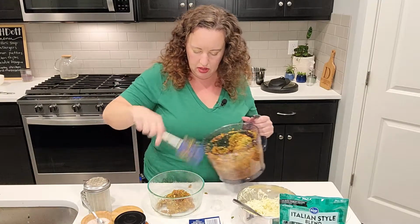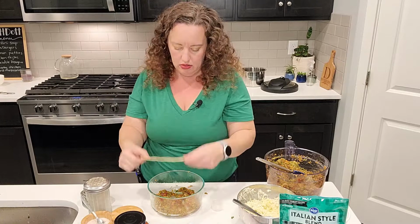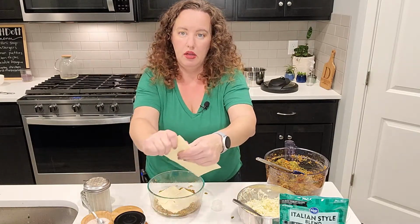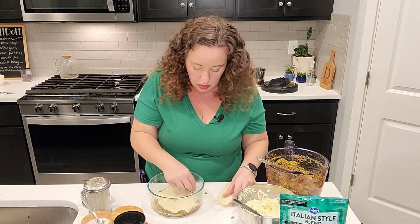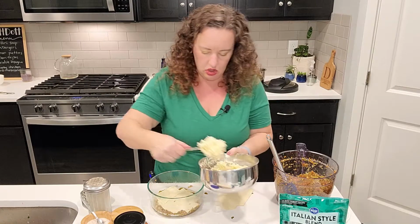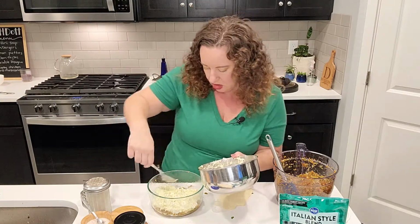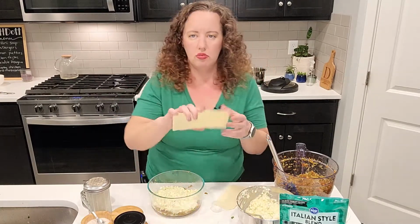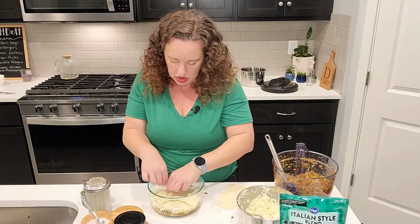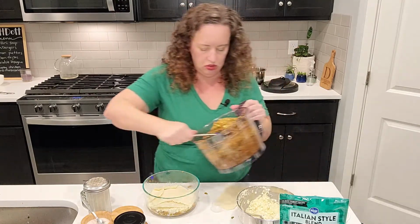Put down a layer of our veggies, and then we're going to fit rectangle lasagna noodles in a round bowl the best we can, by breaking them up and putting them in as we can. One of the reasons we want to go more on the tomato-y side is because these noodles do need liquid to cook. So, a cheese layer. The good thing is being in the Instant Pot, we will be steaming this dish, because that's how the Instant Pot works, and that'll bring extra moisture to these noodles. Get them down in there the best we can. You don't want to layer these noodles on top of each other as much as possible because again, they need that moisture to be able to actually cook up.